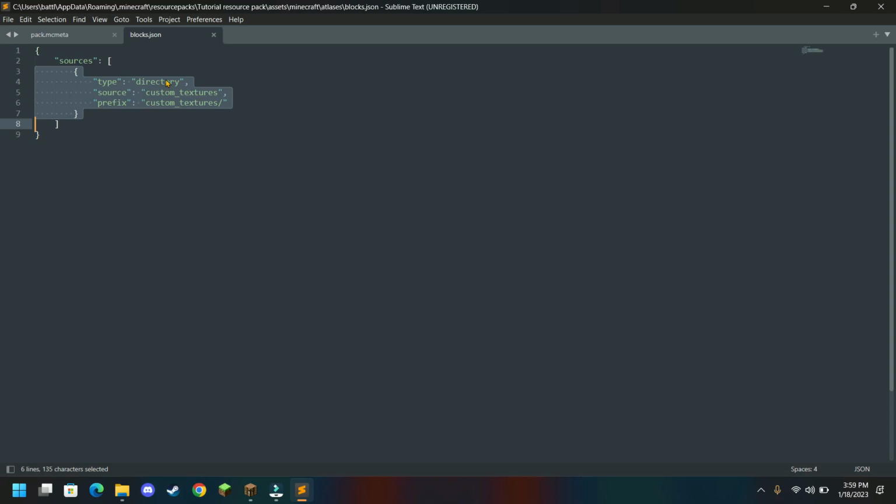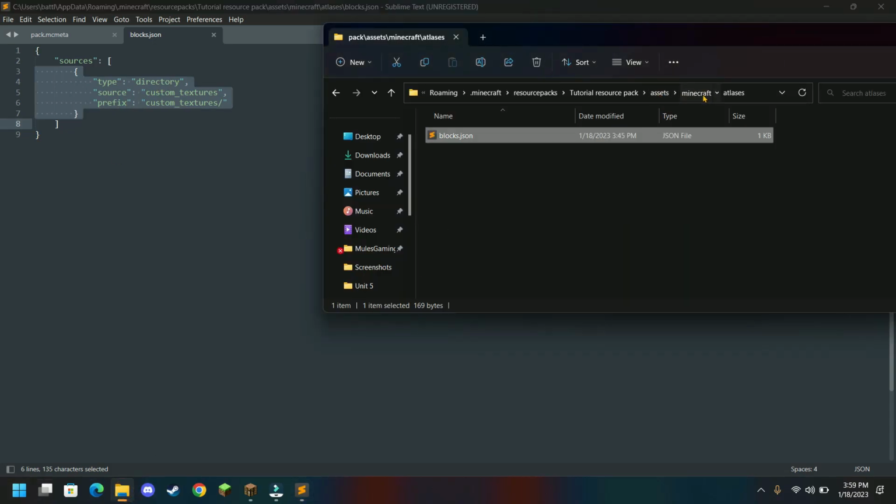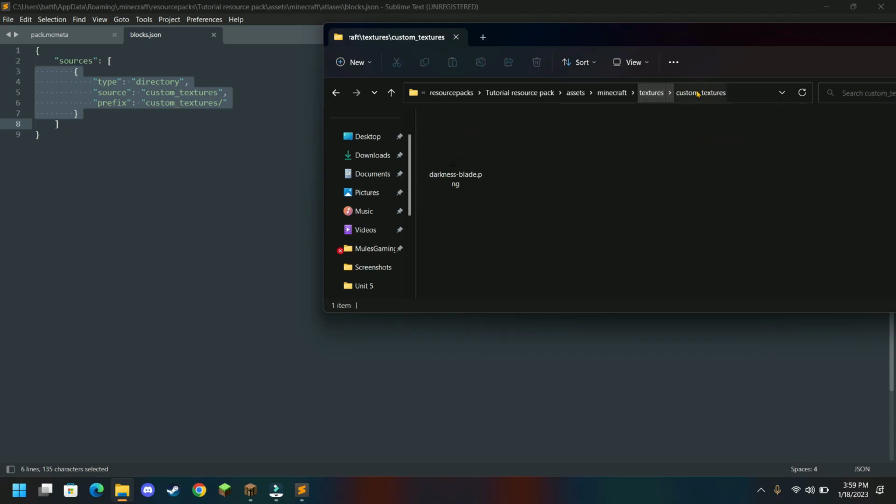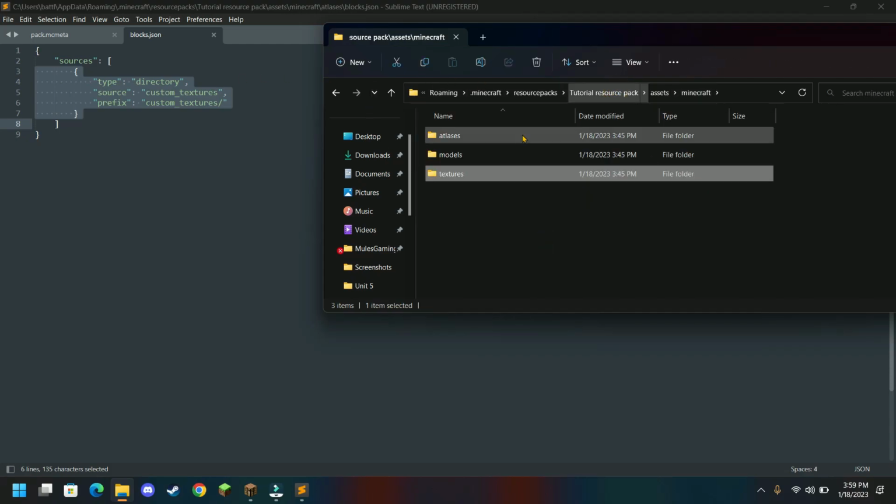You can see it says that we're looking for a directory called custom_textures. This is based on inside the textures folder, so it'll look at textures/custom_textures right here, and then load all the assets and directories inside there.